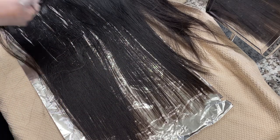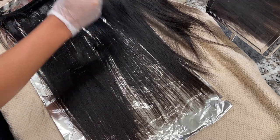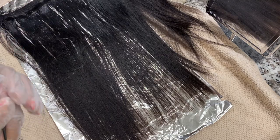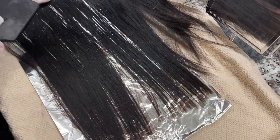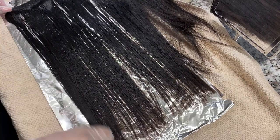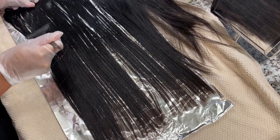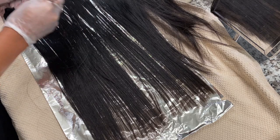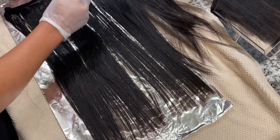First things first, I am coloring this hair right now. So basically what I did with these bundles was, I guess it's considered like an ombre color, but y'all know my natural hair is black, so the bundles come in a natural 1B to 2 color, so I have to dye the top of the bundles black to make sure that it blends with my leave out, blends with my natural hair. So that is what I'm doing right now in this video.